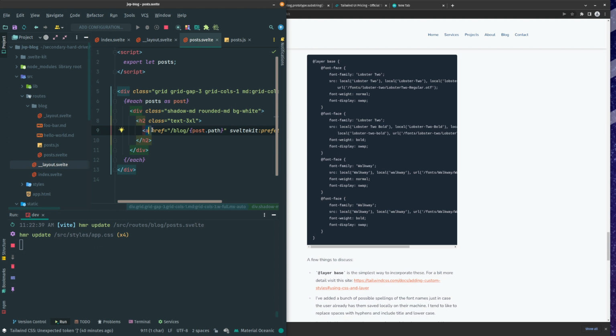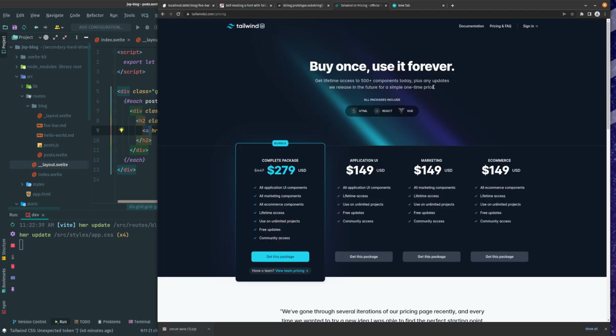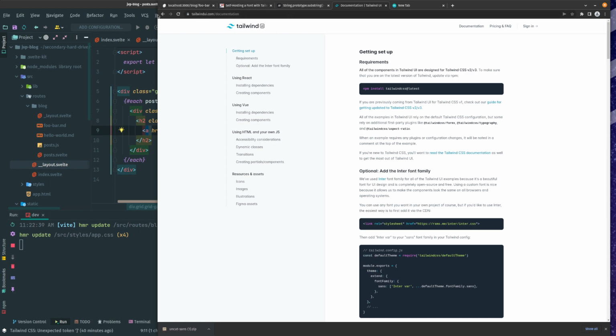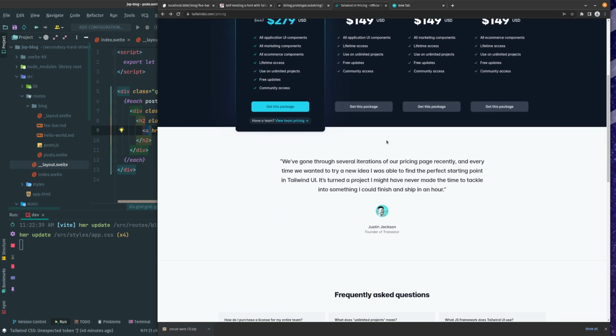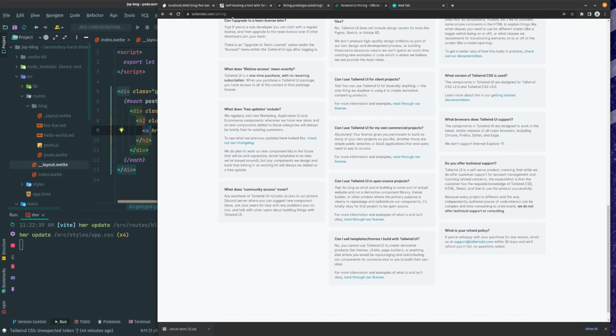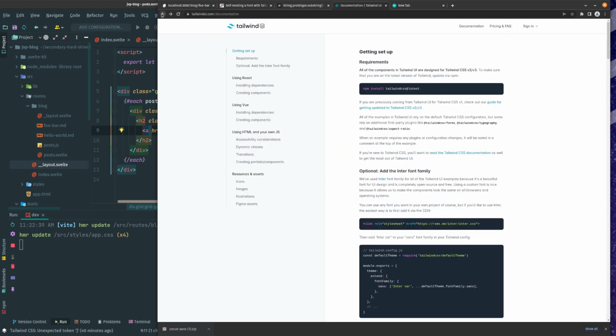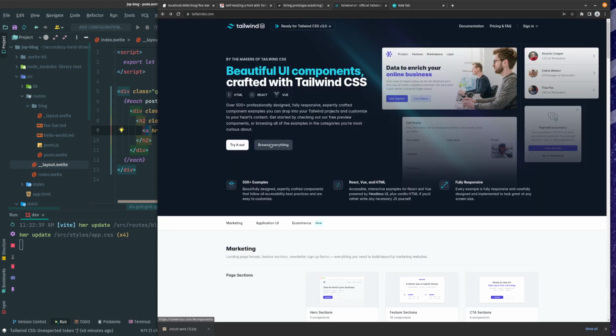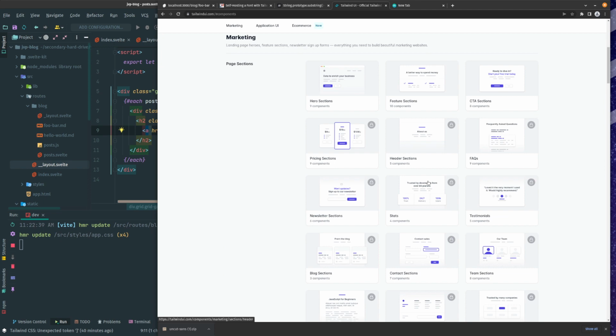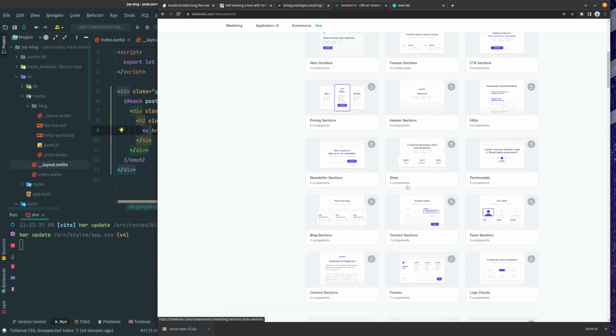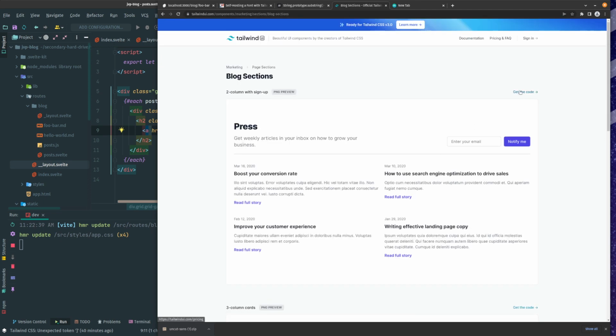Like I said, leave a comment below if you want me to go into some more detail. I can bring in some of the components. Let's just see if they have any components. Browse everything. So they have, just as an example, blog sections.